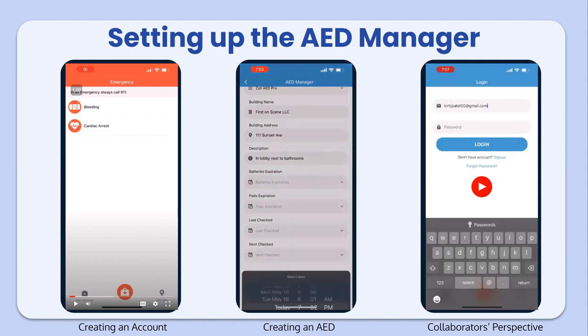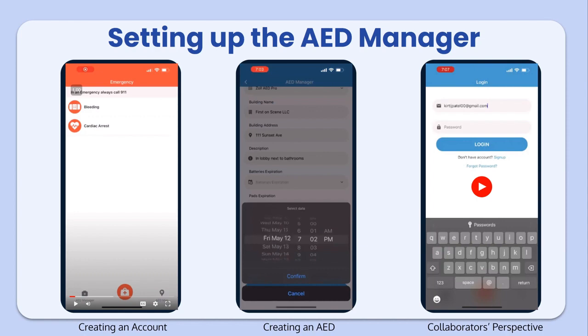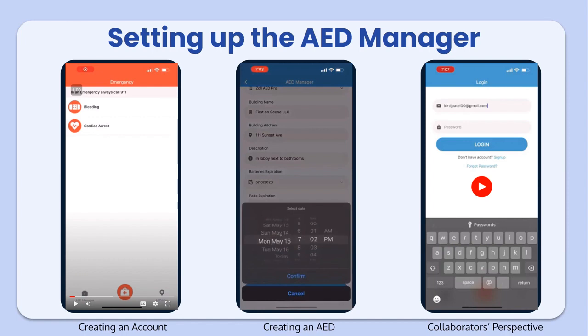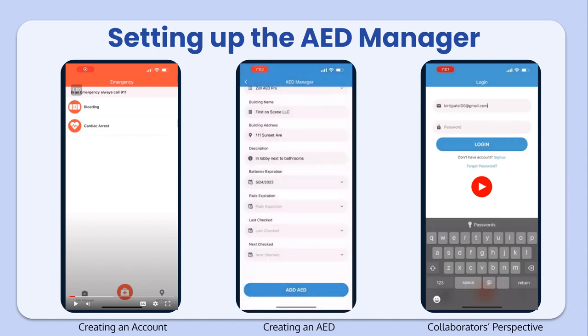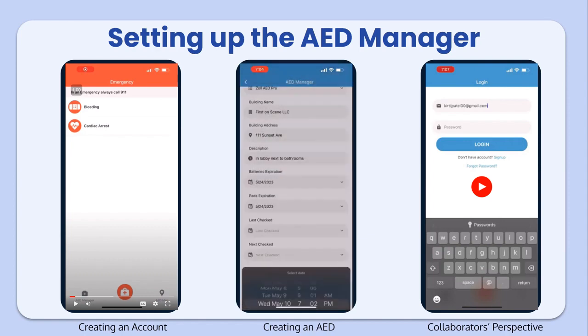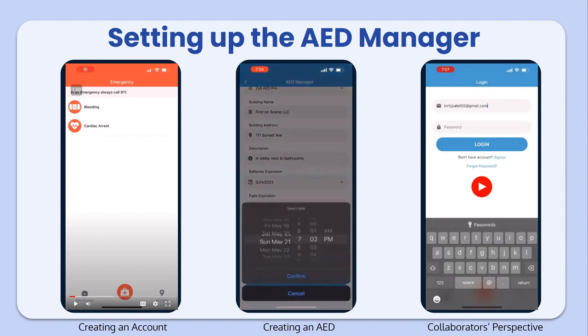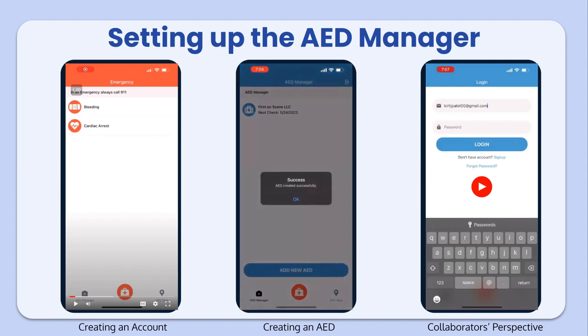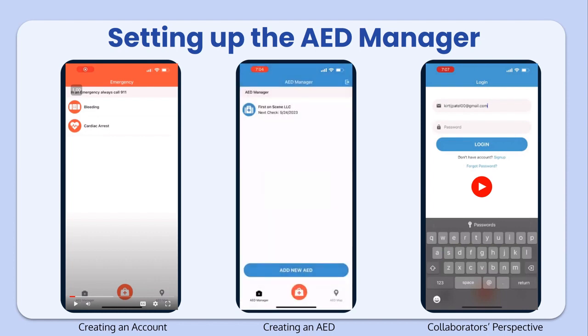And then finally, we're going to be adding the expiration dates for the pads and the batteries. These are going to be really important because they have a much longer expiration date. This can be anywhere from 2 to 5 years, and so you don't necessarily need to be checking the expiration dates all the time. Once you put them in once, you'll always be able to check on them, and then when it gets closer to that date, you can start worrying about it. Lastly, you're going to add the last checked, and then your next check.